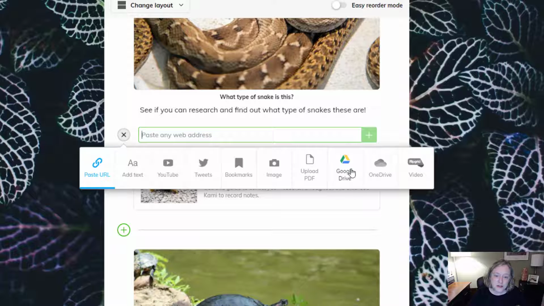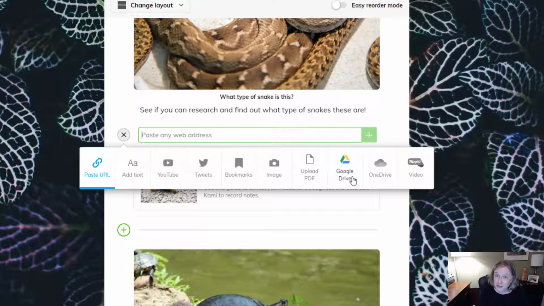To the right of that is Google Drive and OneDrive, and both of these work very similarly, but I do want to give you some information. If you're sharing a file in a Wakelet collection, it's not going to take care of the permissions for you. You have to do that within the platform. So you have to make sure in Google Drive and in OneDrive that your settings match.